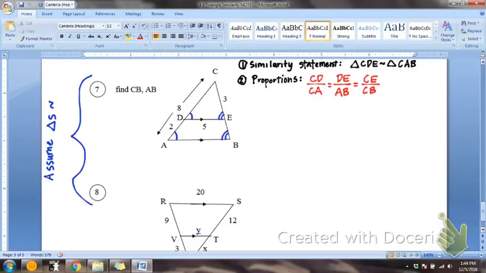Do we know how long CD is? Okay, now let's talk about this. I've heard multiple answers. The whole thing right here is 8, right? We've used up 2 down here, so how much is left for CD? It's just 6, right? The whole thing right here is 8. We've already used up 2, so that means it's leaving me with only 6. So this is 6, is our CD.